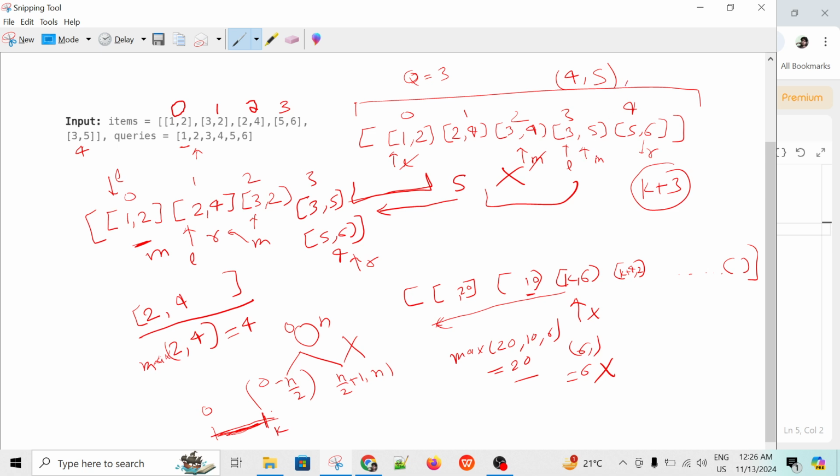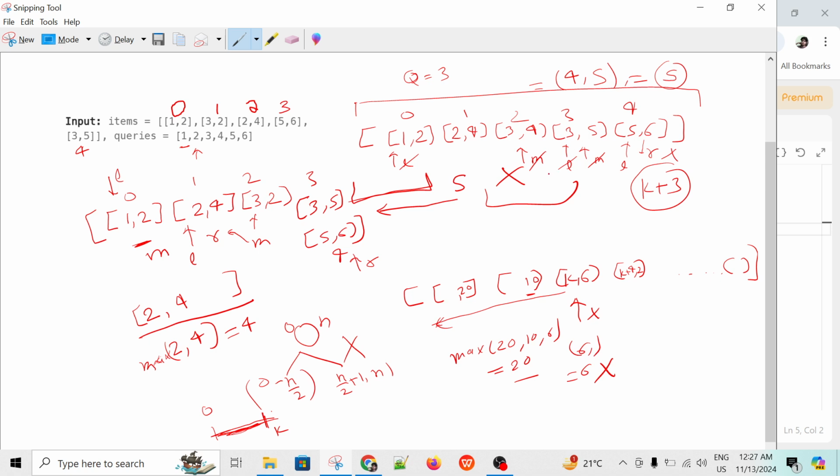So again we find the mid, and I move the left to mid plus 1. But 5 is greater than 3, so we break the loop. Among these two, the maximum will be our answer, so the answer will be 5.